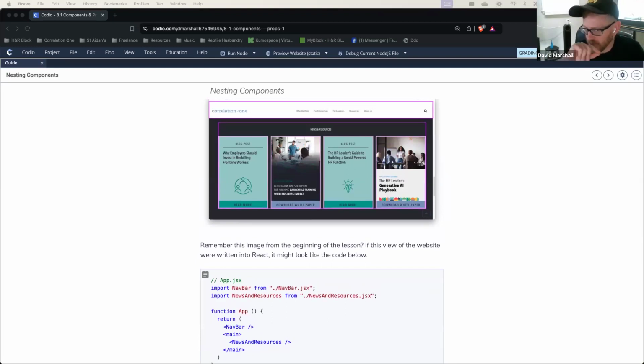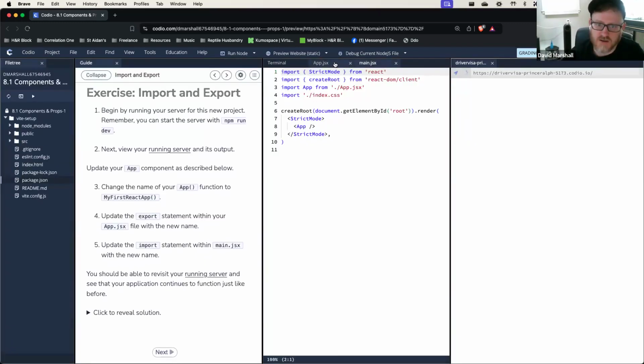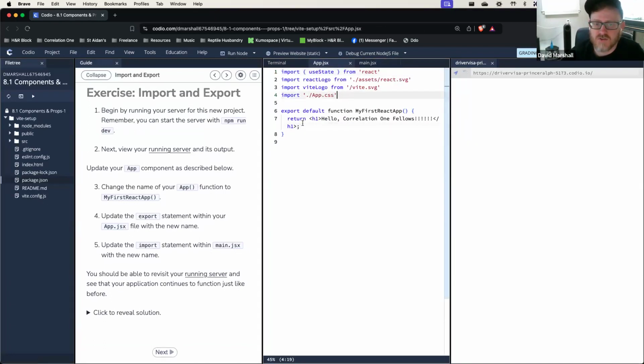Joseph, I'll pause really quick. He said, if you have more than one function, you have to export all of them, right? Not necessarily. The reason being, and we haven't got there yet, is let's say you just have a function that is being used inside of this function. We can have functions that use functions. Maybe we don't want to export that somewhere else. We're just trying to export the actual component. Does that make sense? Got it. Awesome. Great question.